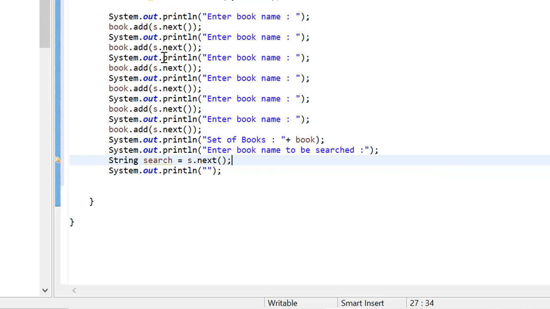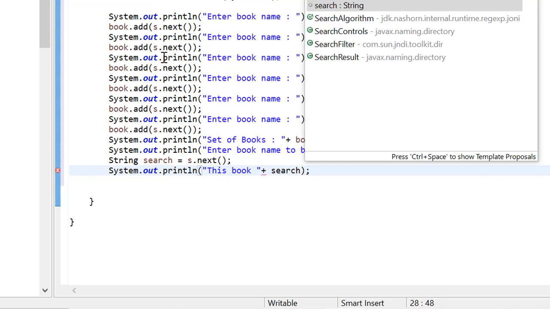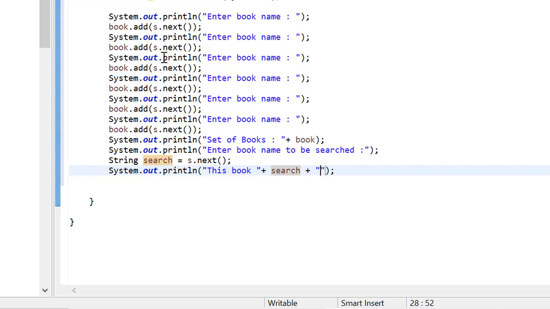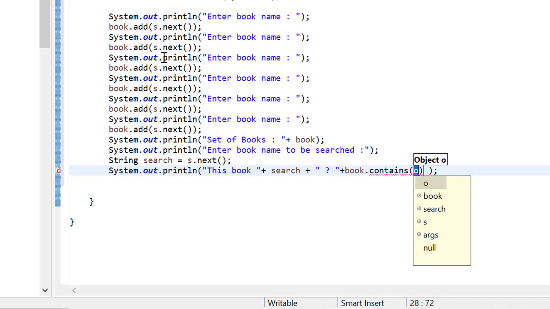We have to get if it is available or not. So this book search is, you can use here your book dot, okay, we don't need this, contains, the string.